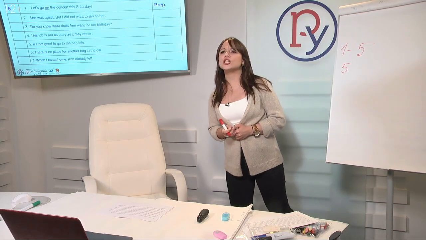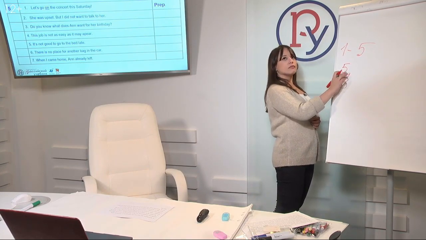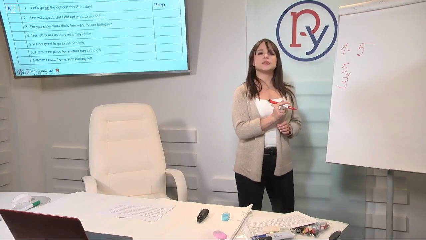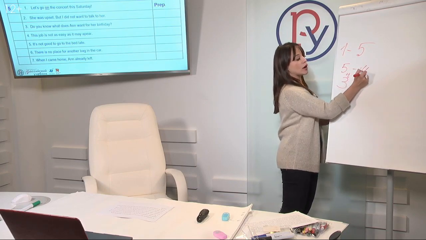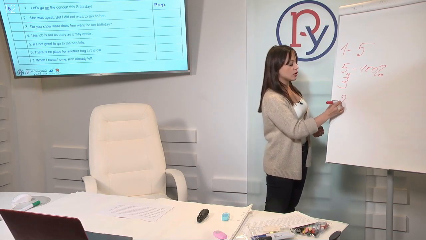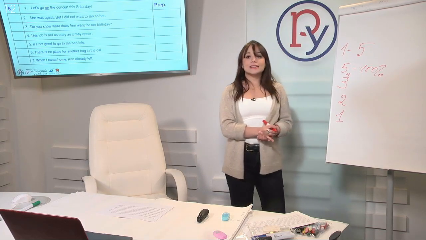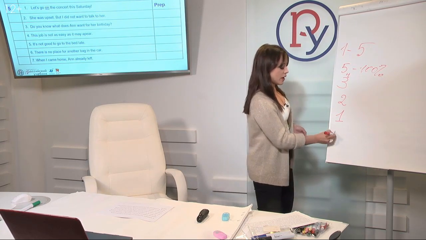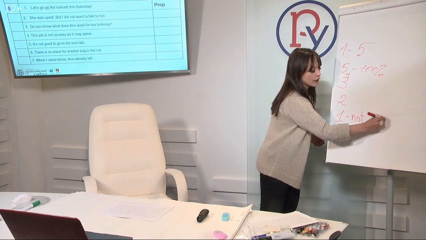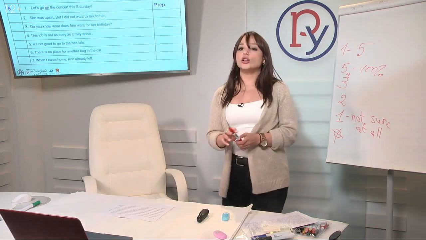If I'm not quite sure, I can write, let's say, 3. I can write 4 if I'm more or less sure, not 100%, but maybe 80% or 90%. 5 is 100% sure. If I am not quite sure, I can write 2. And if I'm not sure at all, I can write 1. And you can't write 0. So if you're not sure at all, you will write 1, okay? It's very important. It's a very important column to fill in.